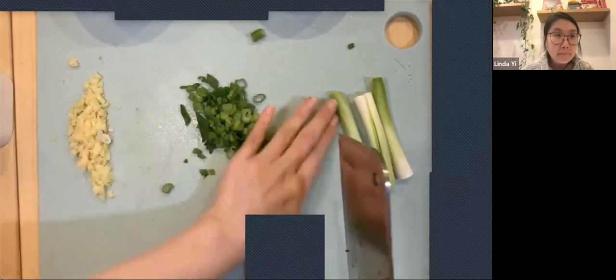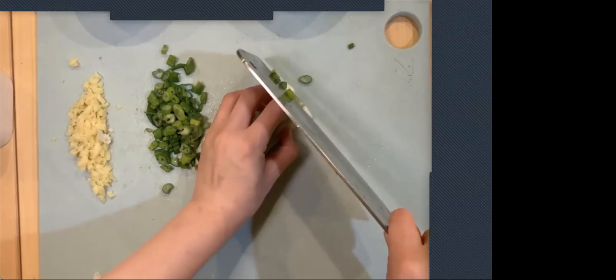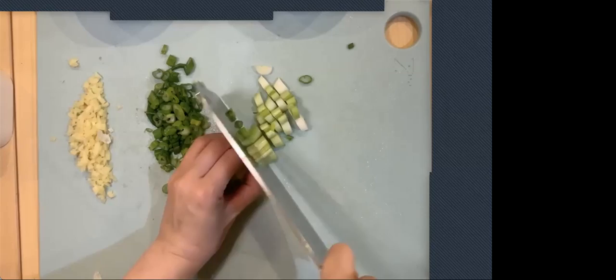And then for this, I'll chop it into slightly larger bits. So these are going to be used for reference in dishes later.